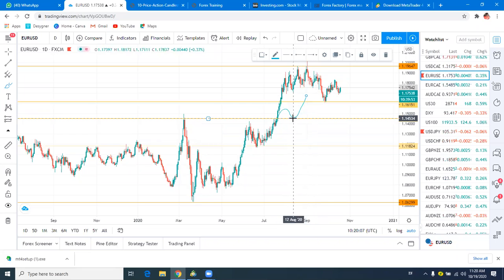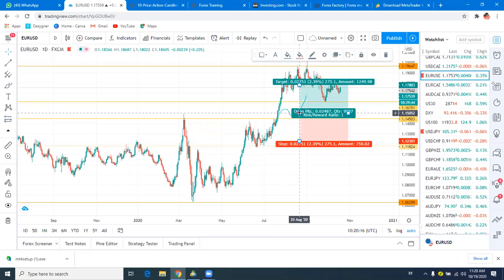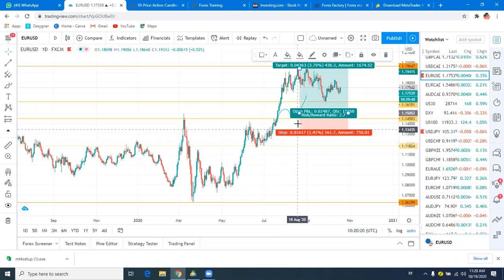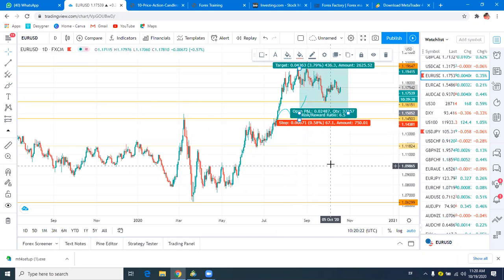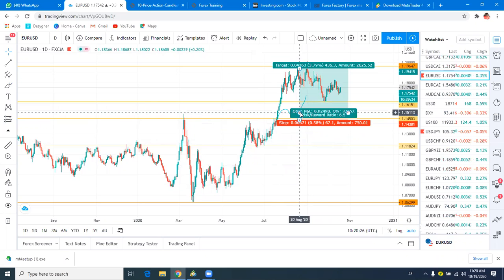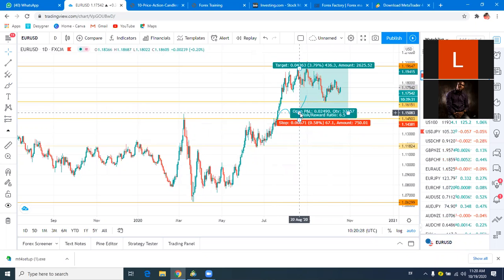Now, it is when the market retests this support line that is where we will set a buy stop to enter our trade. We will set a buy stop somewhere here to enter our trade, to take our profit up here. We wait for the retest. As soon as it retests, we will come and set a buy stop. That is what we actually do.